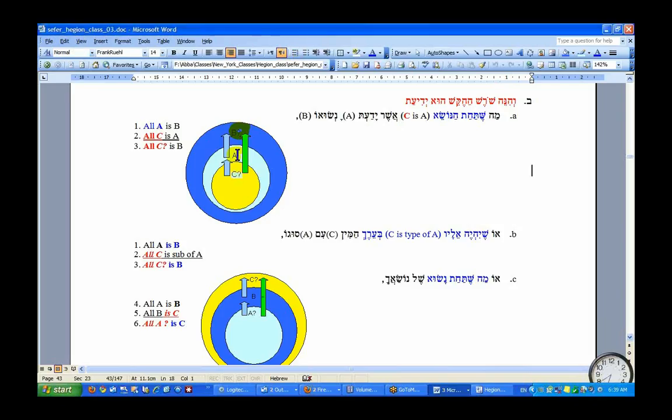Once I tell you that C is A, okay, meaning that it's included in A or equal to A, I don't care. But again, C is A. I don't know the relationship of A to C, but I know that C is within A, right? So if there's no C that's outside A, and there's no A that's outside B, so there can't be any C, it has to mean that, excuse me, let's do it again. All A is B, and all C is A. Therefore, all C is B.